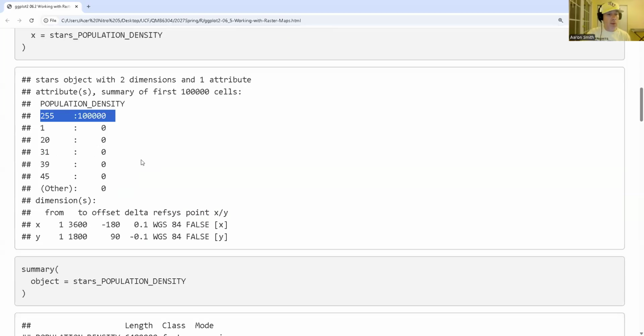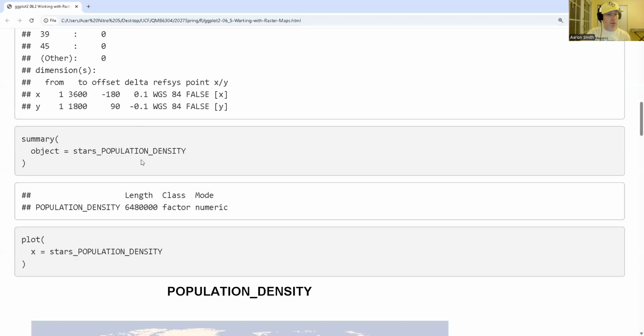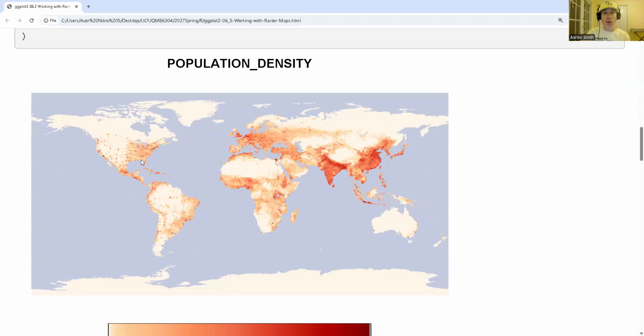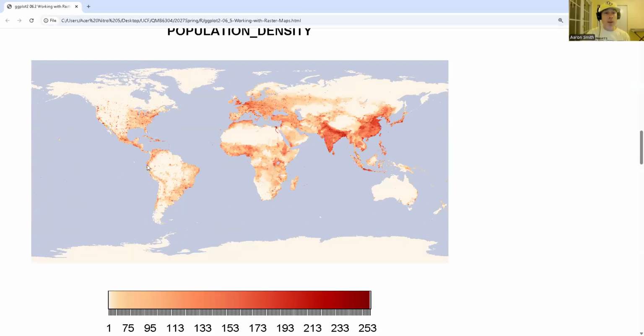And so let's go ahead and visualize this. I haven't changed anything. I haven't altered anything except for that one name. And so this is a decent plot. I've got a good amount of information. I can see where there are greater concentrations of population throughout. So it's not too bad. And here's our scale.